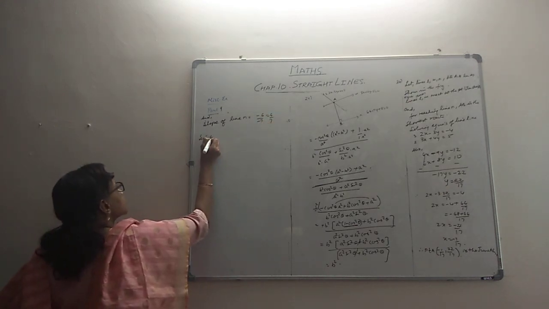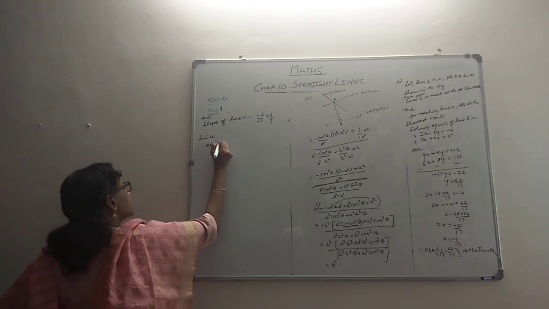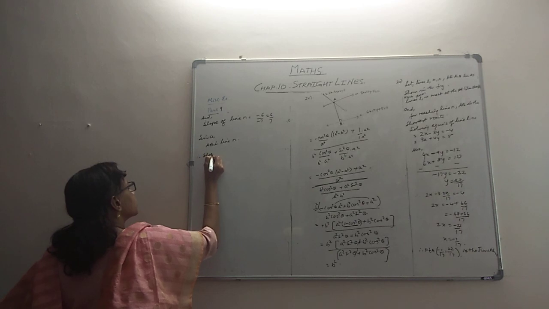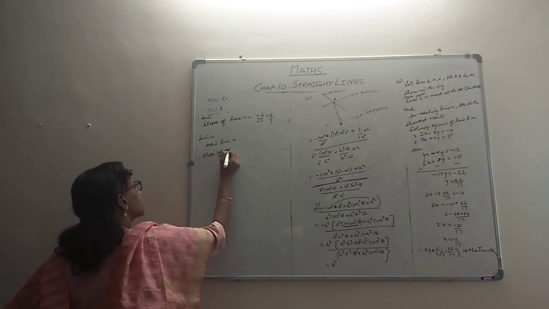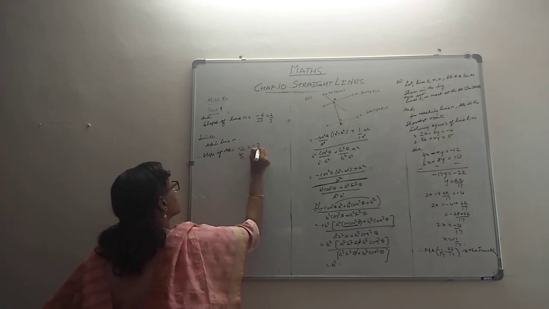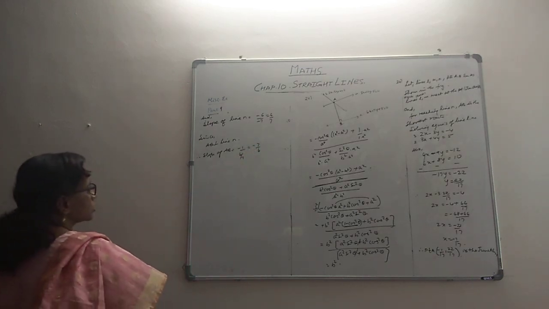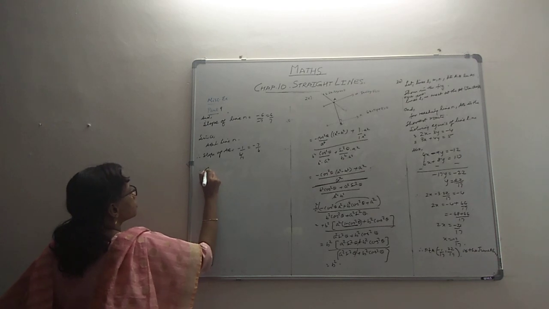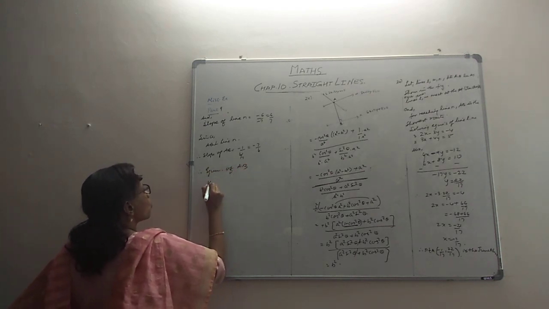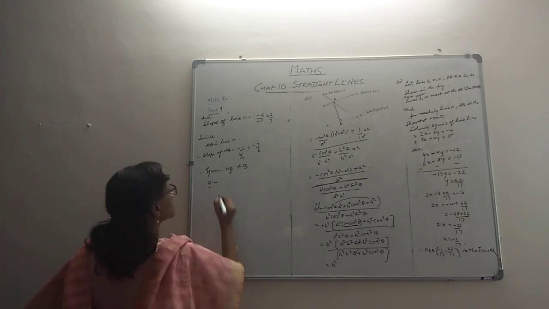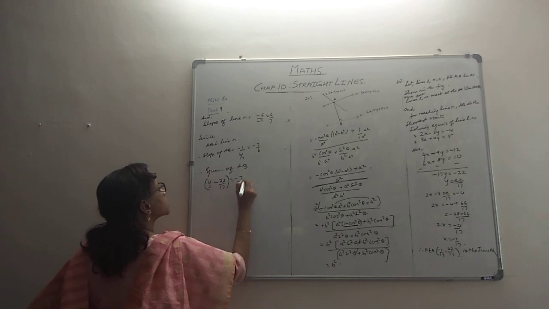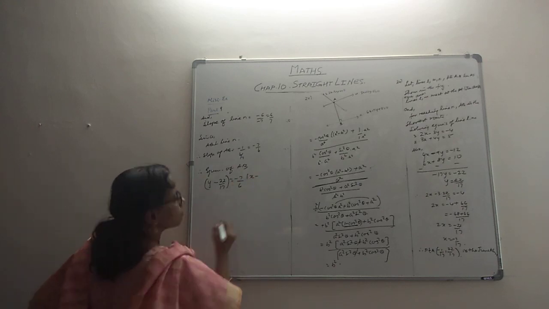Since AB is perpendicular to line N, therefore slope of AB: directly you can get b by a, or minus 1 by 6 by 7, minus 7 by 6, or you can get b by a also. Yes, for the equation of AB, we have all the prerequisites. y minus y1 is equal to m times x minus x1.